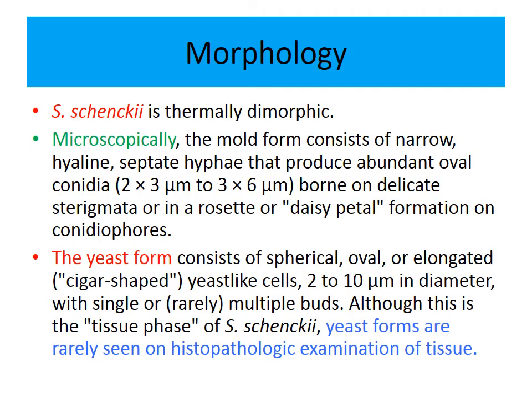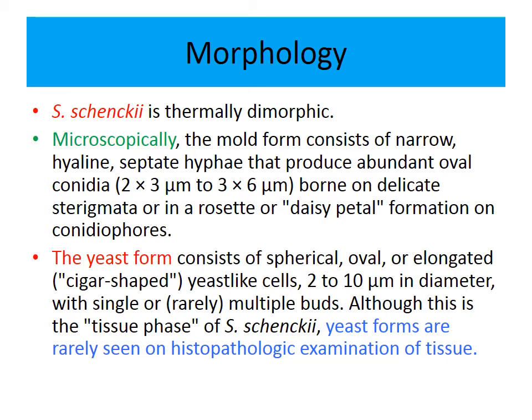If you look at the morphology, it is thermally dimorphic. It's very small and looks like a plant. And if you look at the yeast form, we call it typical cigar shaped. Maybe tonight I'll post you some of the differential diagnosis. I've got huge charts for you to prepare with, because it may look very simple when I'm teaching them individually, but by the end of the day you have to contrast and compare. That's important for you to know.